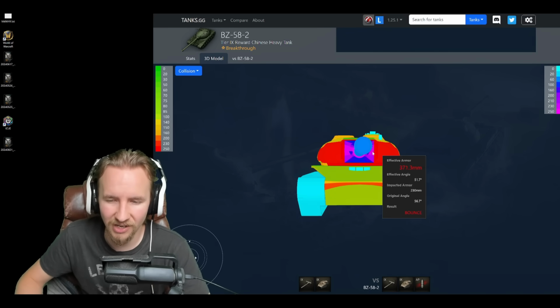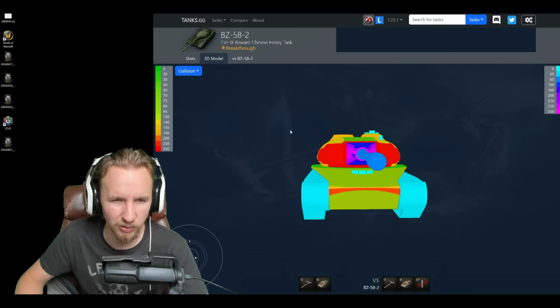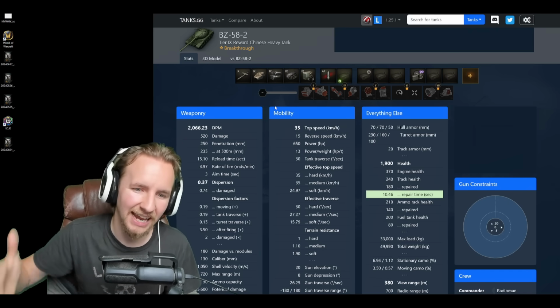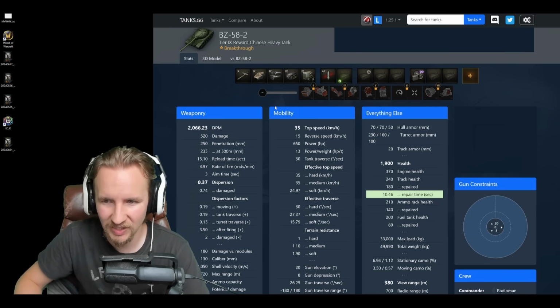And then they took the turret of a Tier 9 Polish Heavy tank. They put them together, and they didn't even bloody give them rockets. Unbelievable. It's a BZ. All of the BZ tanks in the game have rockets. Wargaming, what were you thinking not putting rockets on this tank?